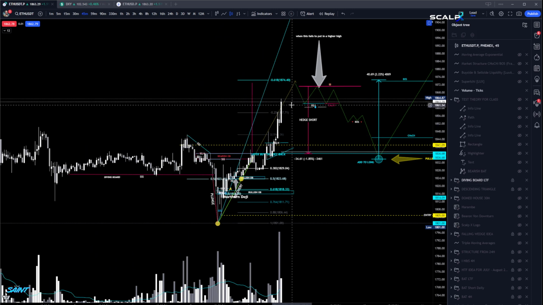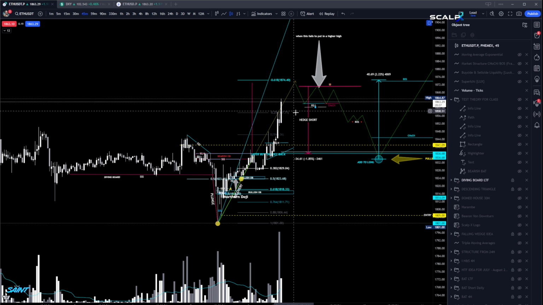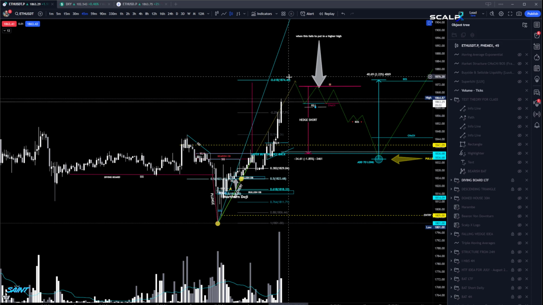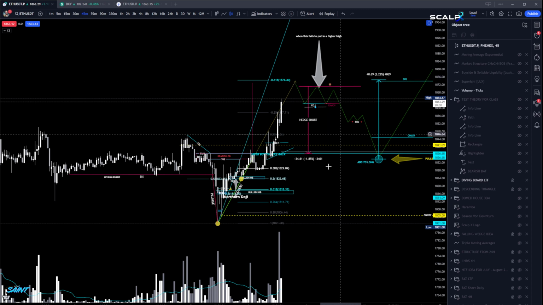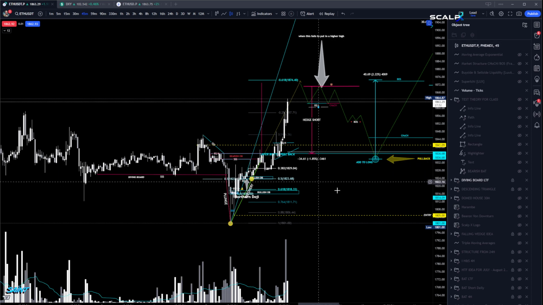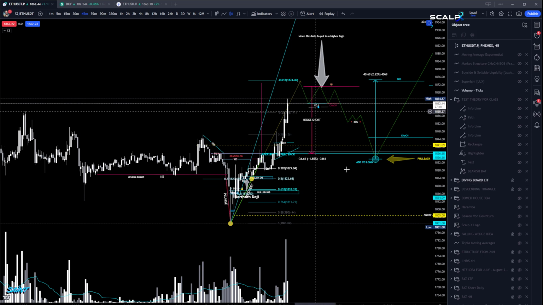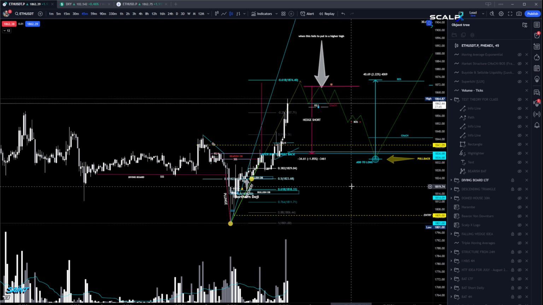I knew 58. I knew 58 was going to be a problem. I knew it was just going to be bait. It's a 0.25. It's not a strong fib. These are not strong fibs. These are stronger fibs. Engrave that into your mind, guys. When you are using fibs, yes, it can bounce off at other areas, absolutely, but your strong points are going to be 0.618s and 0.5s.